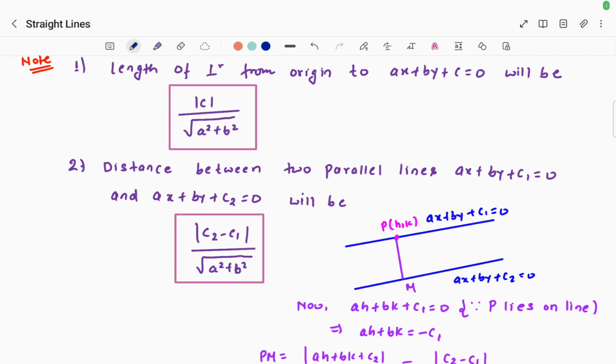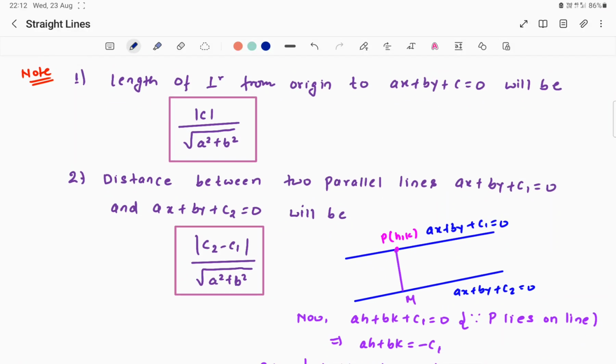Everyone, this is the fifth lecture. So we can have a quick recap about all the things we have discussed so far. In the very first class we discussed slope and angle of inclination. Then when the points are given, how to find the slope. Then we saw that when two lines are parallel, the slopes have to be equal, and when two lines are perpendicular, the product of the slopes is -1.